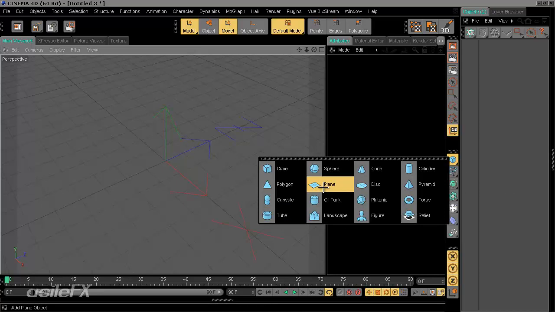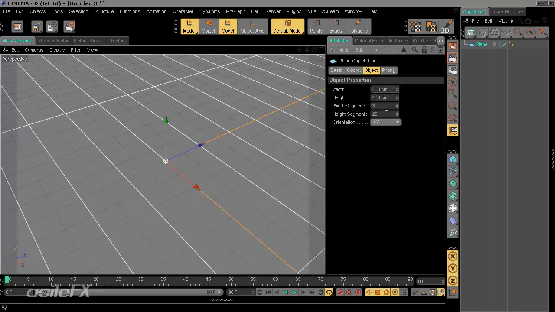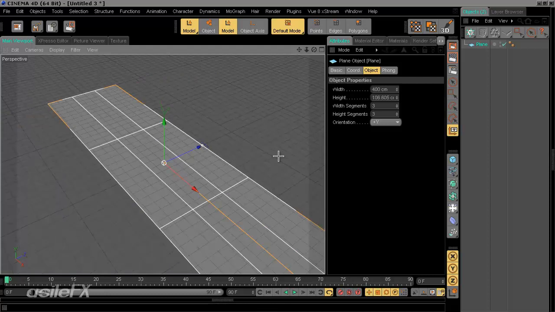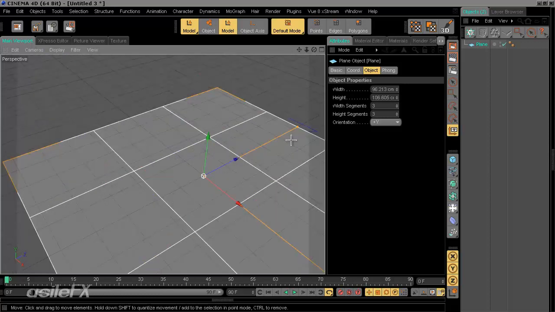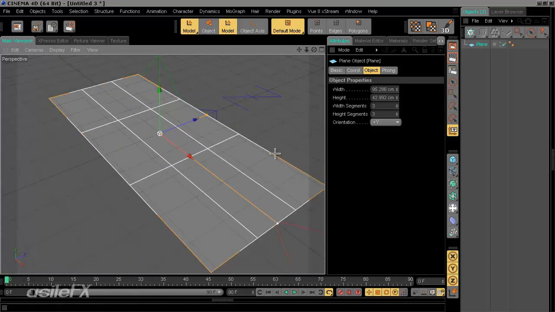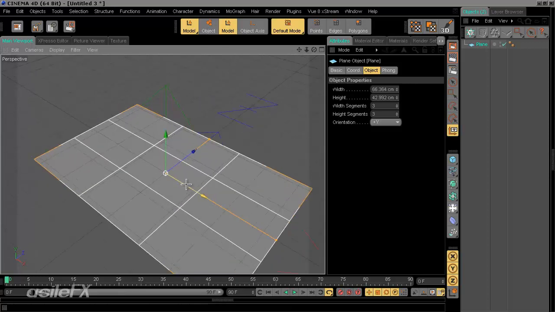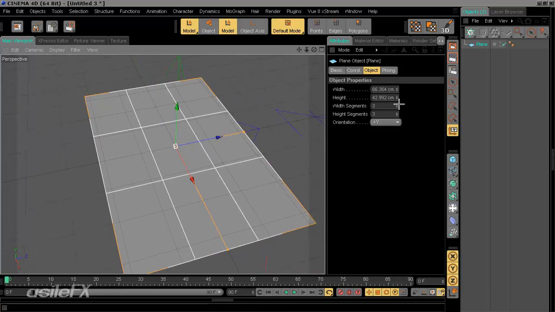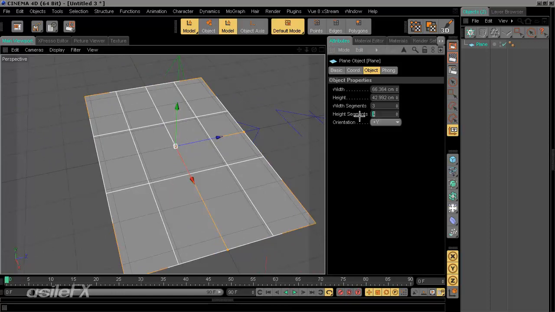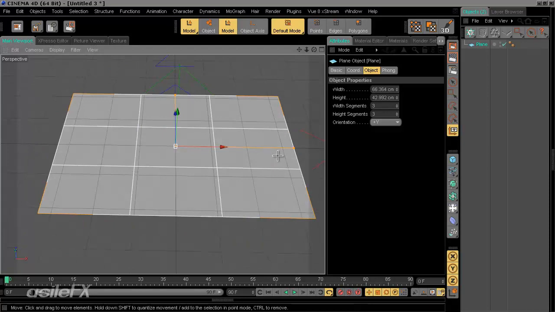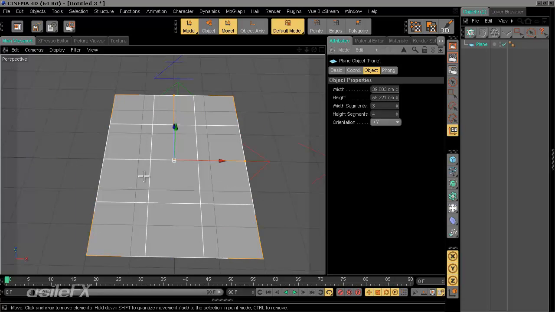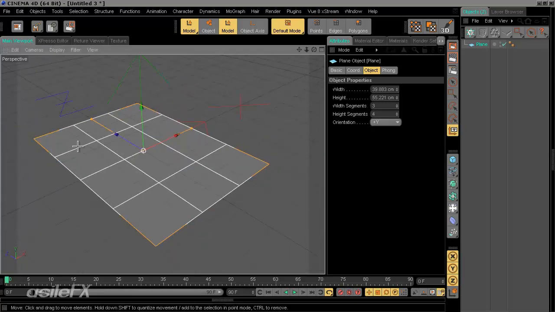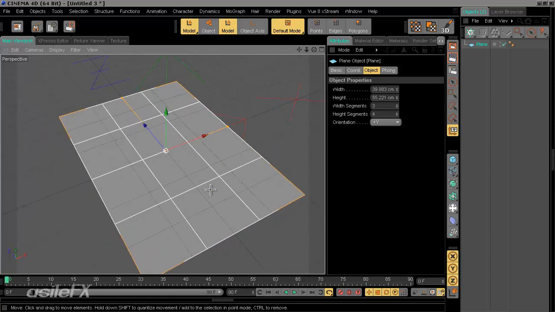What I'm going to start out with is a plane, and set my width and height to 3 to begin with, and just not going to pay too much attention to keeping it real-world scale at the moment. I will be able to resize it later. Now I am going to change the width segments and the height segments. I'm going to switch around which is going to be which. So 4 height segments, because we're going to have a little bit of curl, a little bit of bending, and that's going to make it a little bit easier to do that.